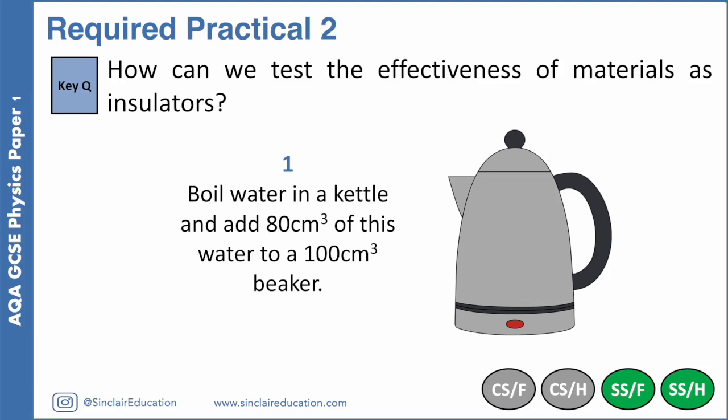And normally a good way of doing this is to boil water and add a fixed volume, like 80 centimetres cubed, to a beaker. Now that water will typically be in the 90s at that point where you've boiled it. To make sure that you've got a really good controlled temperature, what you can then do is wait for that temperature to drop to maybe 85 or 80 and then start your measurements from there. But you want to ensure these all have the same starting temperature.